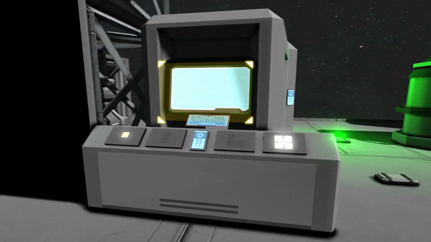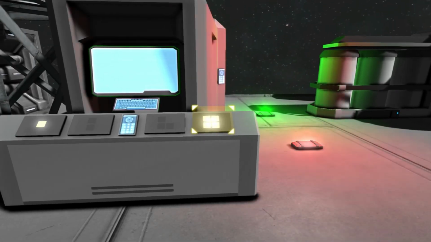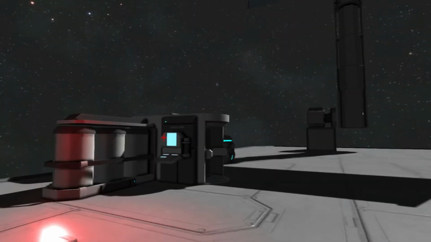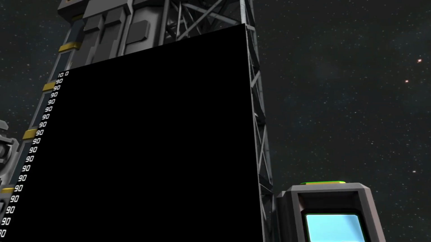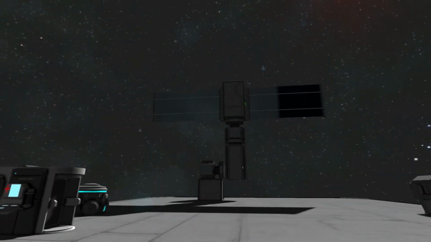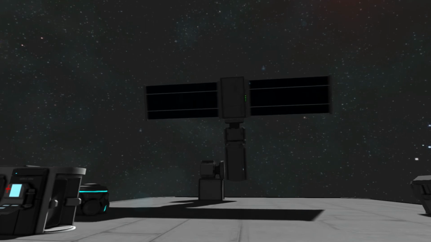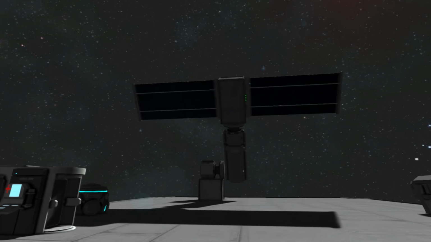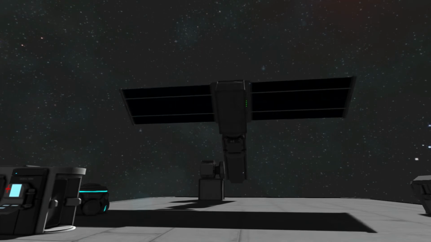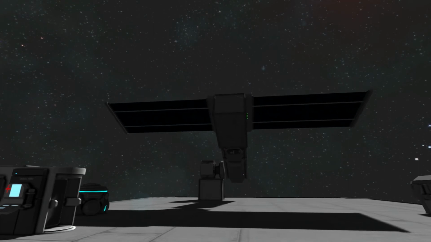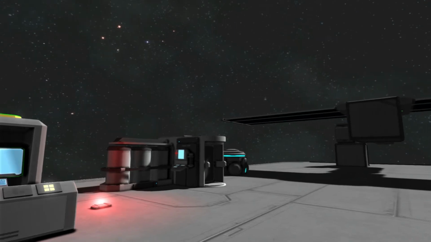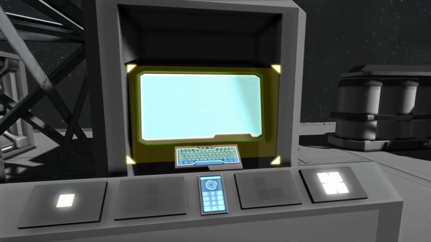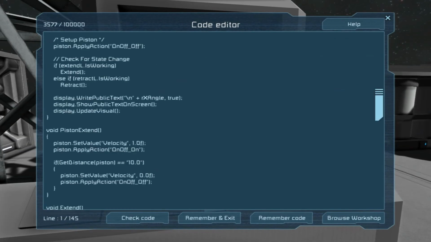Alright, so, moment of truth. Oops, I didn't program for that. Alright, so the piston's retracting. And we'll wait for it. Oh, wow. And then at that point the rotor rolls back over, and it should stop when it hits this point. Alright, cool.